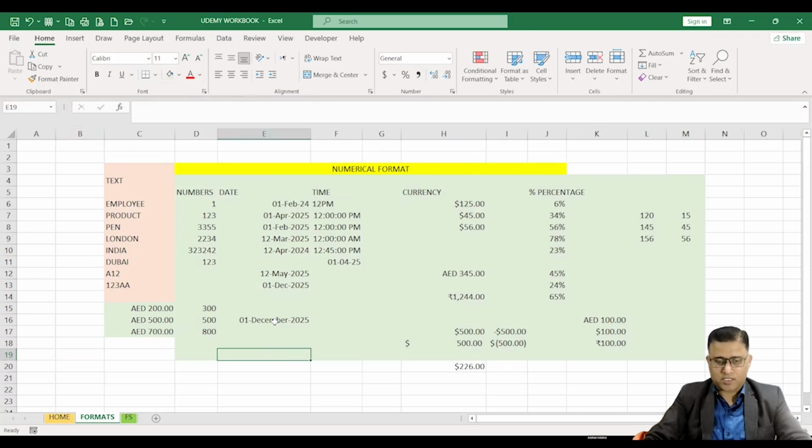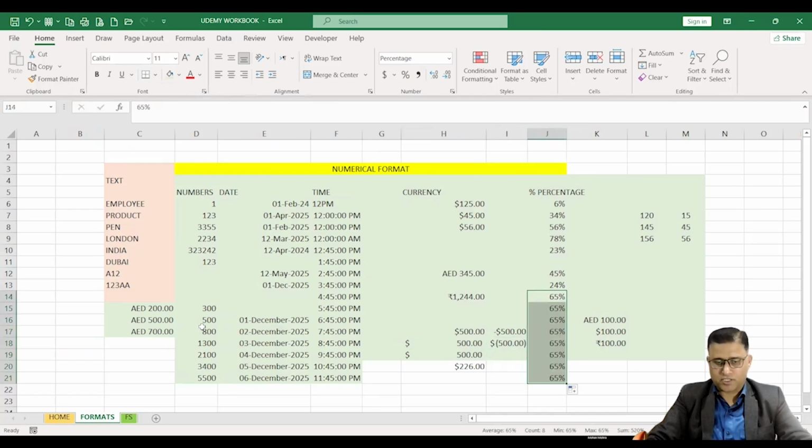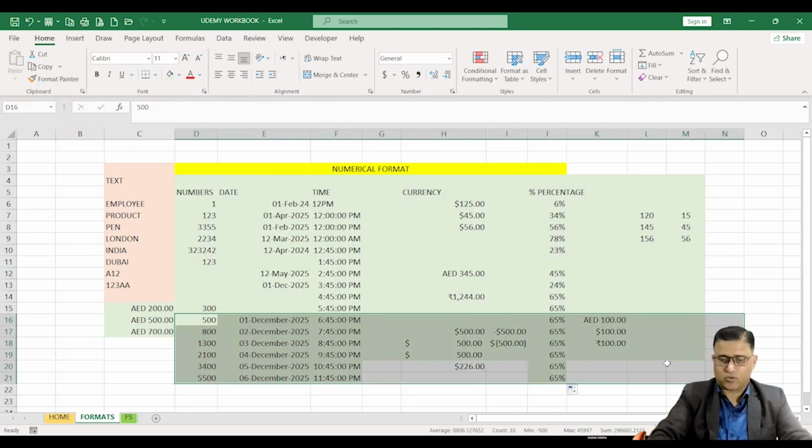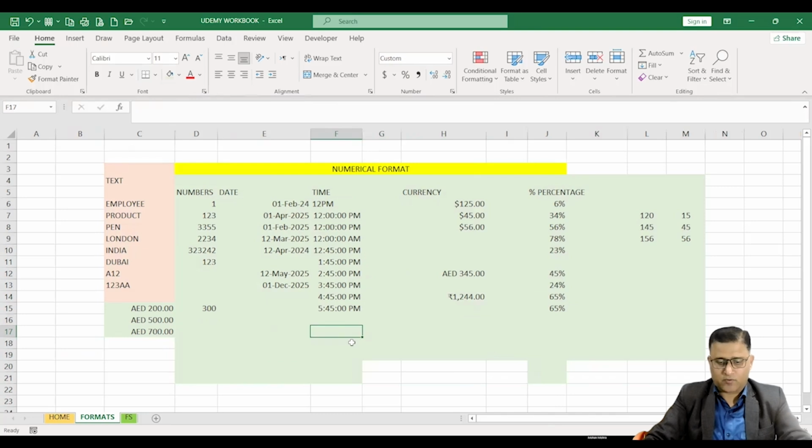Okay, one more thing you can see, here we have a date, I entered something, here we have some numbers, here we have some time format, and then we have the dollar format, then we have some other formats, and like that, like percentage format. Okay, now suppose if I want to delete from here to here, this area, so technically I can select, I can delete this one, but later on if I will type any number, as in this column earlier we entered time, so it will convert the new number in time only.